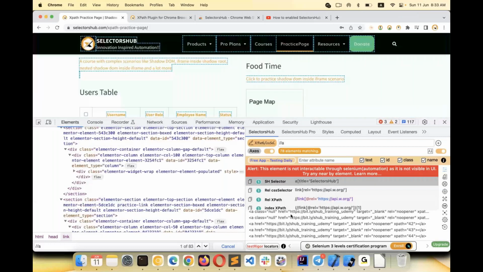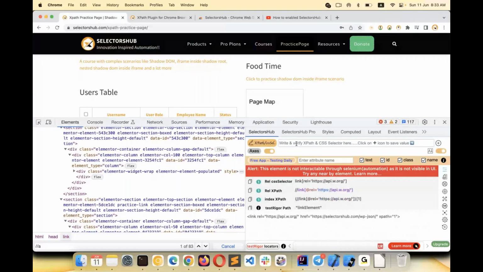This is one of the major differences which I want people to understand. When you write XPath and cssSelector here in DevTools, the first myth is that nobody uses an XPath or selector tool. Everybody uses it. The second thing we need to understand is whether DevTools always gives the correct count or not.